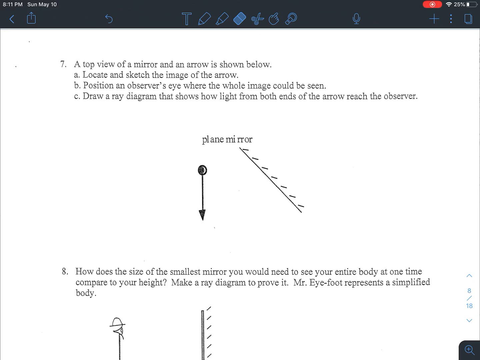The thing to keep in mind is that if you remember back from force diagrams, if things were angled, we tilted our piece of paper. So that's what I think you should do right now, just tilt your piece of paper so that the plane mirror is either perfectly horizontal or vertical. Mine is just horizontal. What we remember from last time is that whatever this perpendicular distance from the object to the mirror is, it is the same as the image distance. So if this was, say, 2 inches in front of the mirror, our image would be 2 inches behind.